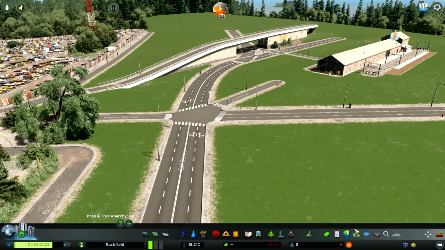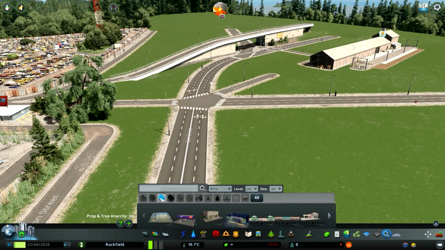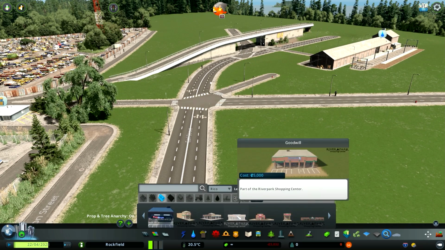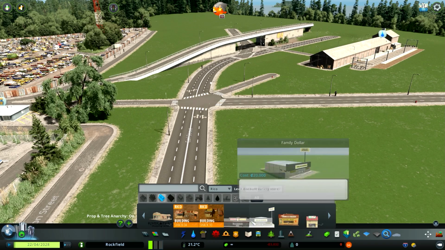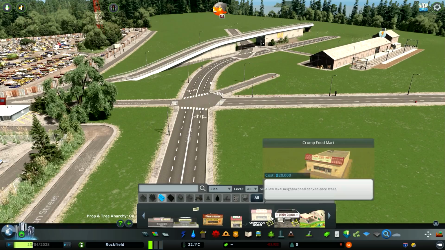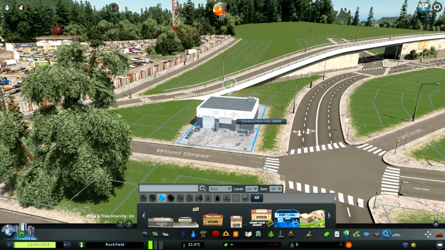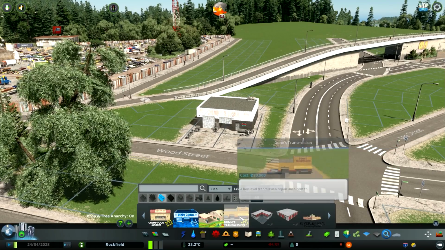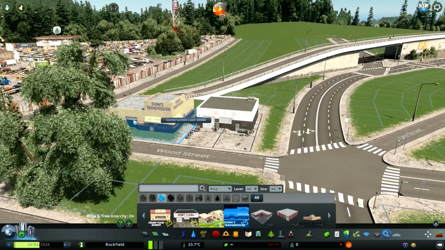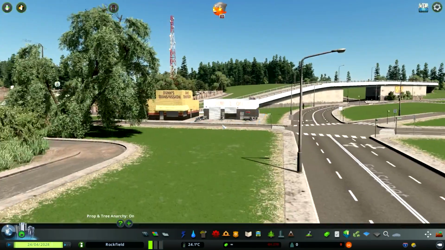Oh, by the way, King Lino. I've got stuff from King Lino, which is going to be super amazing for this region. For example, everybody, let's see here. Where are those? Wine and liquor. This is amazing. Ready to roll, for example. This is a car tire workshop. And also we have this, which is Dunce Transmission, Auto Repair Center. Just having them off here and roughing it up will look absolutely smashing.